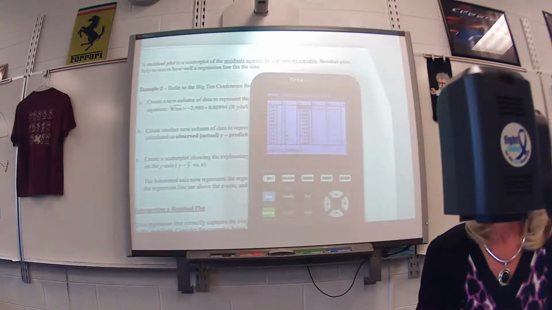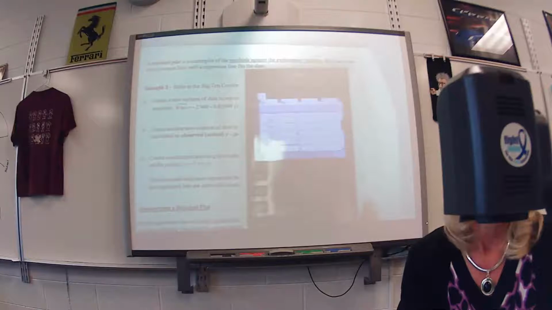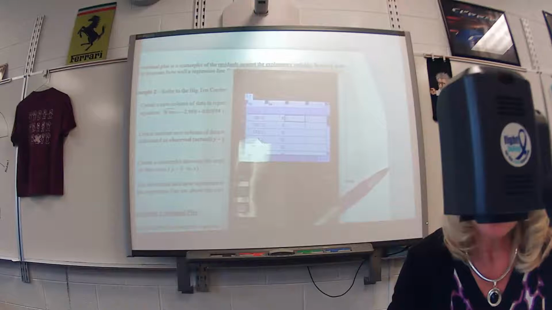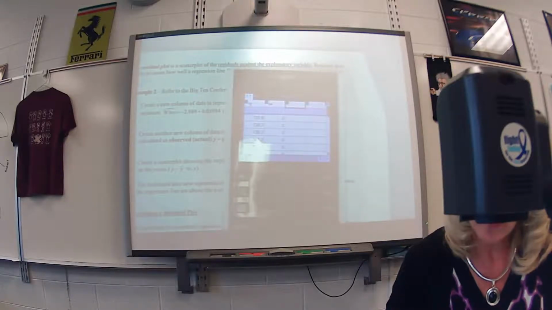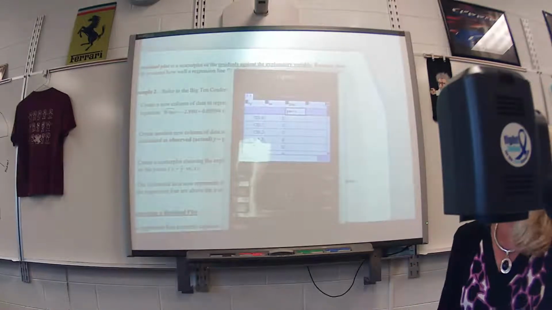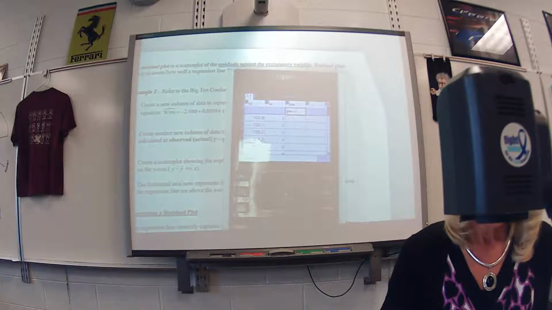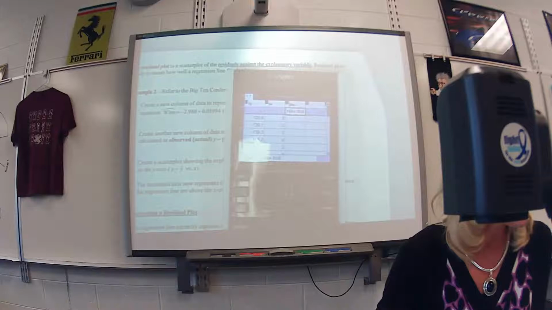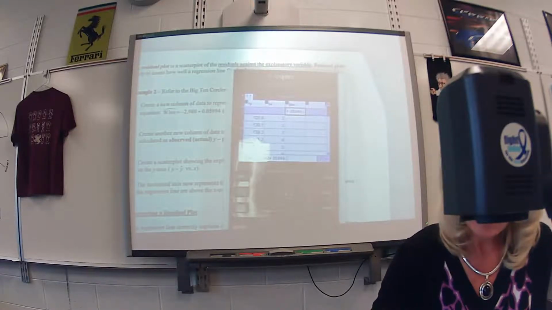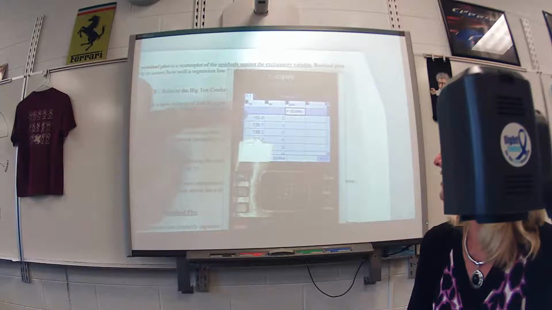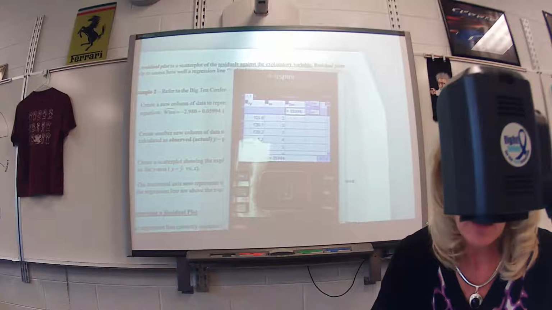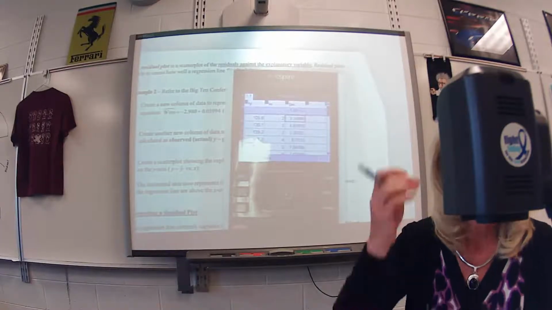Okay. So for my Inspire, I'm going to go up to the tippy top, and I'm going to call this PW for predicted wins. PW. Hit the equal sign to tell it you want to do a formula. Negative 2.980 plus 0.05994 times, and I want to use my X column, which I had called RY for rushing yards. So I hit variable, rushing yards, and then enter.